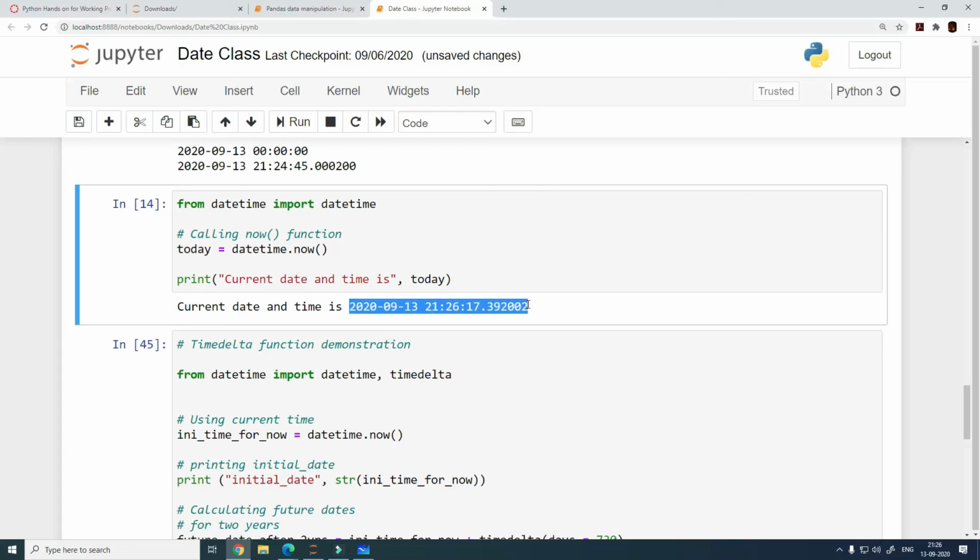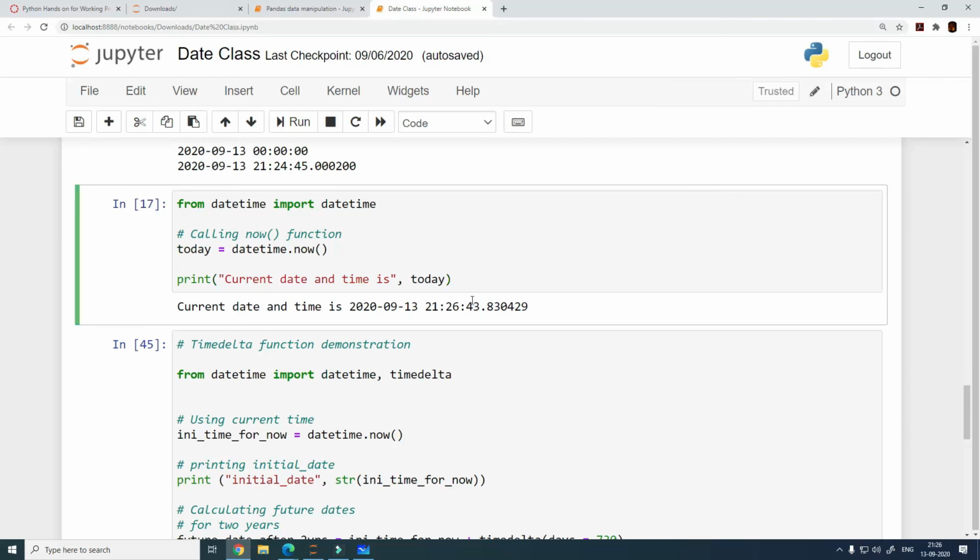It is actually printing both the date and the time of the system right now. When I run this again, just see how this part is going to change. I'm running this again and see the seconds have changed from 32 to 38. I'm running this again, and now seconds have changed from 38 to 43.